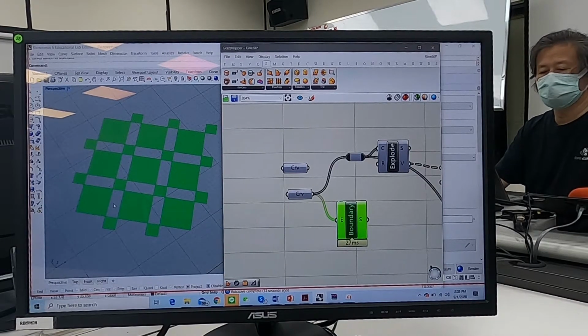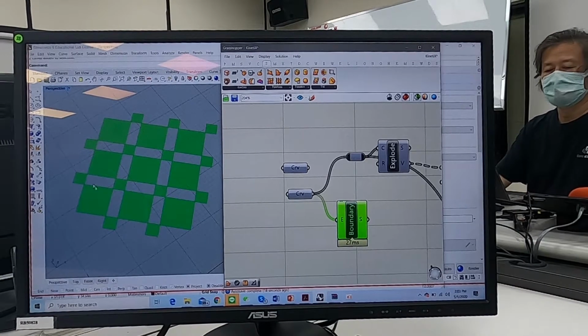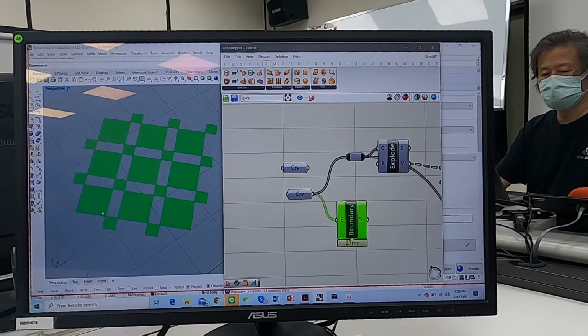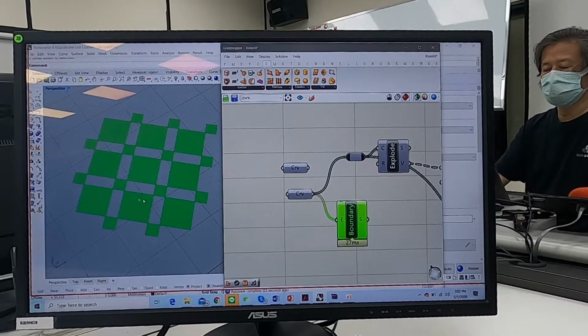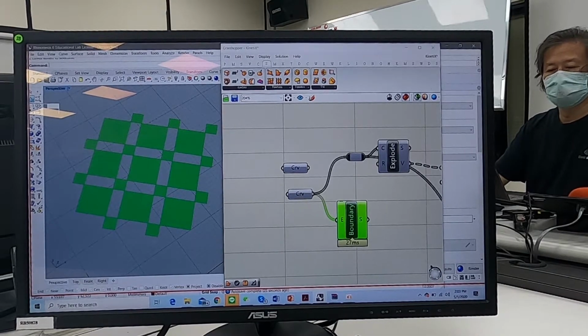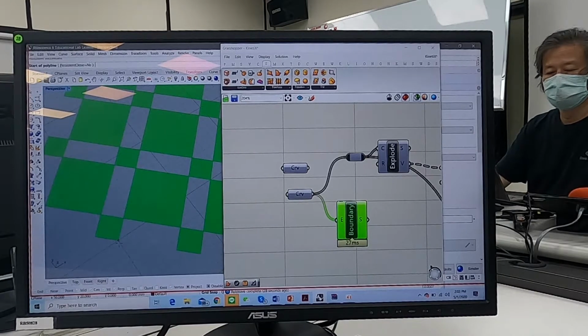So we have solid and cavity, solid, cavity. And then for another layer, you can have different dimensions. Then you use polyline to draw.